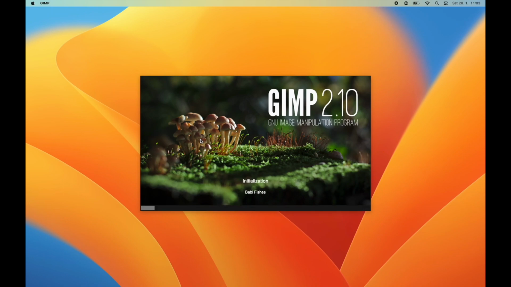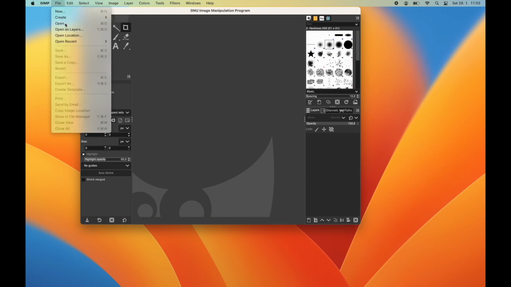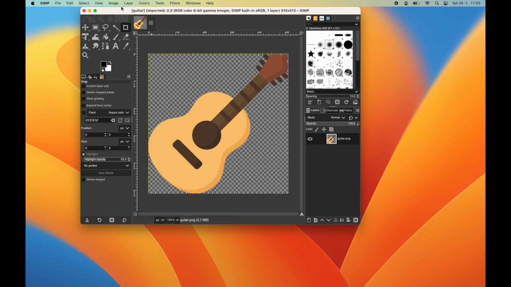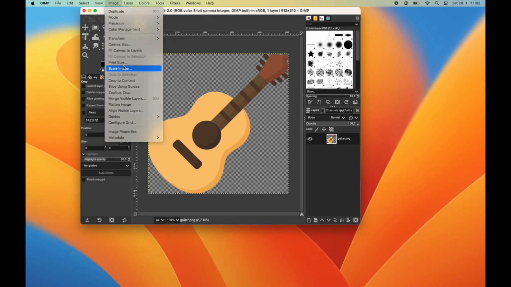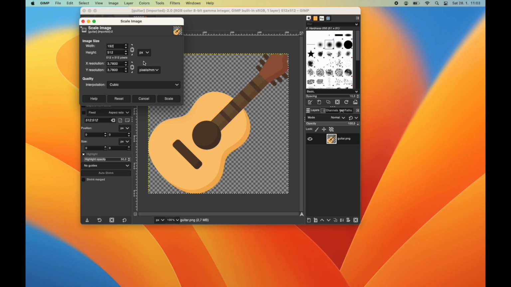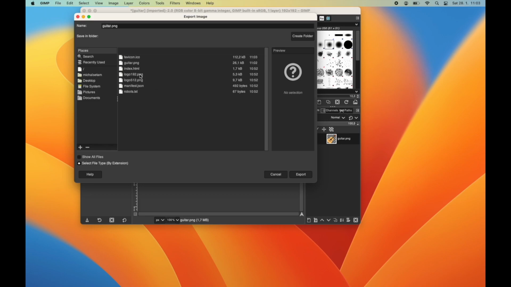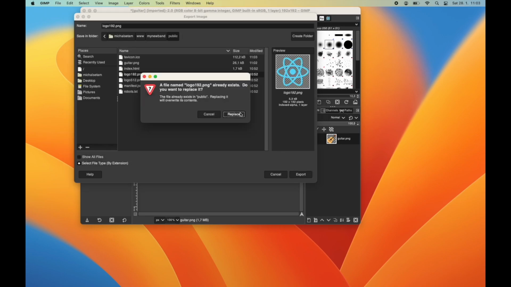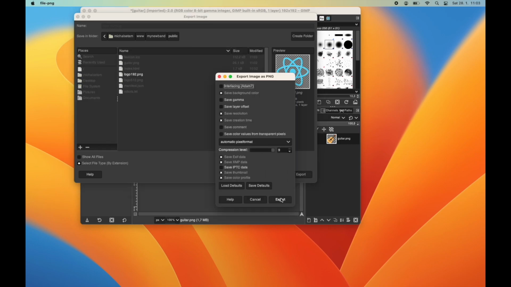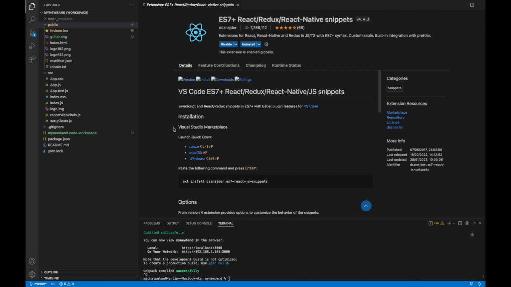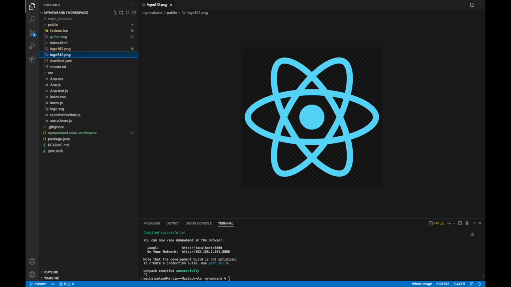GIMP will help us to do this. Of course, you don't have to use the same icon.